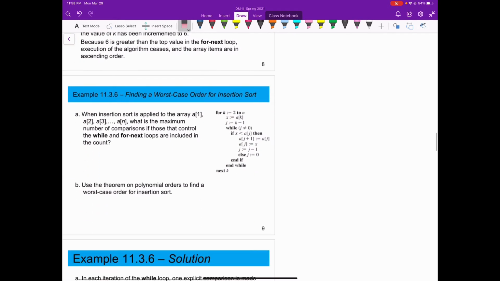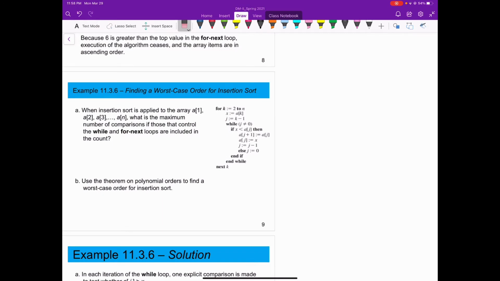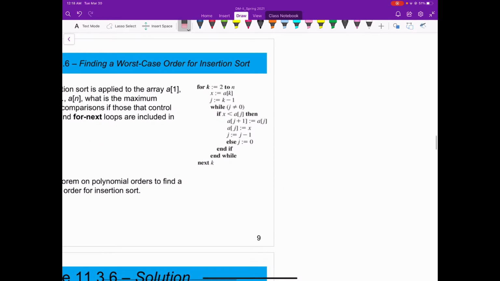All right, so let's move to the next example. In this example, we have to find the worst case order for the insertion sort. Let me move to the first part of the example.